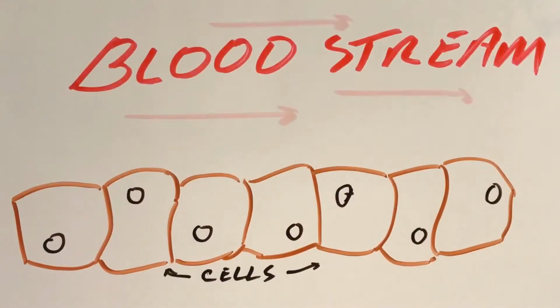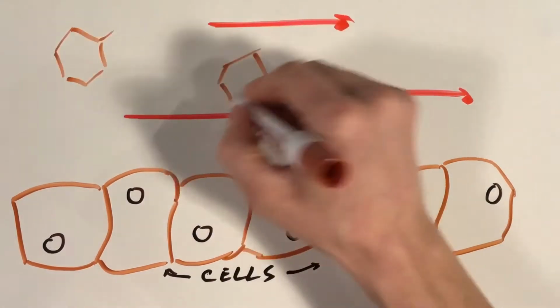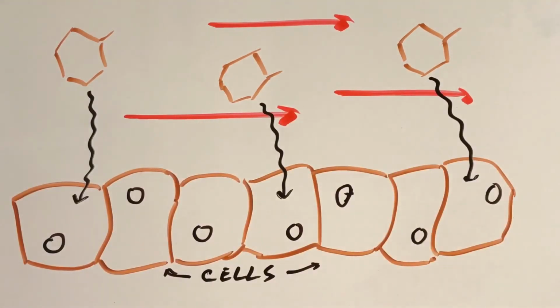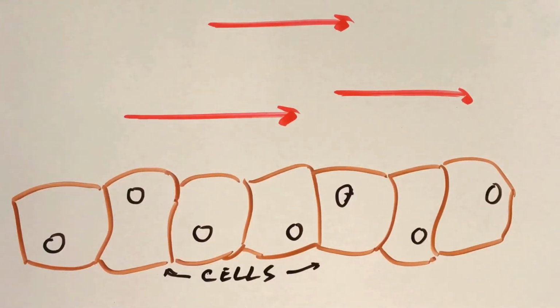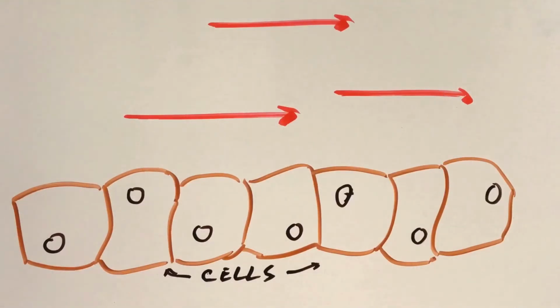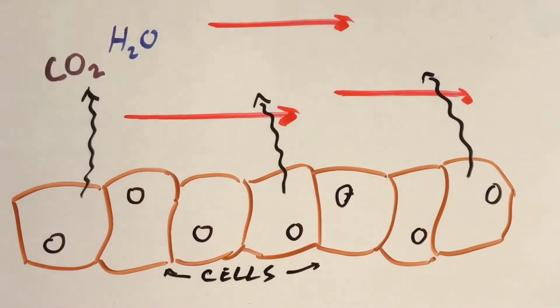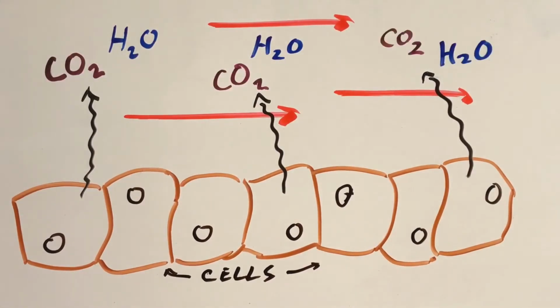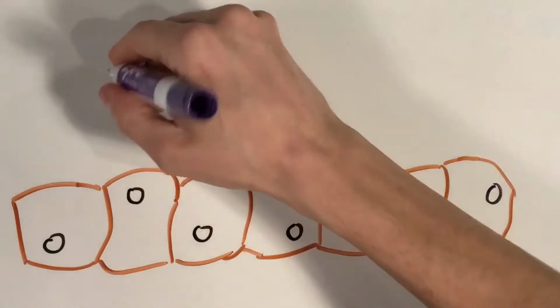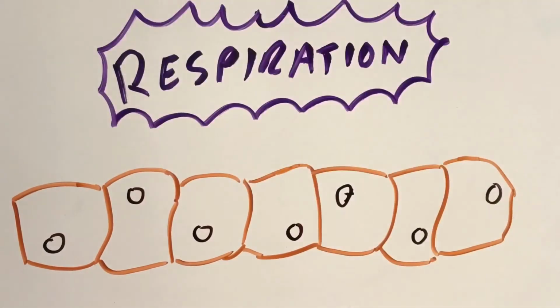Once the polymer has been broken down into monomers, these small pieces are absorbed into the bloodstream, where they can now make their way to the animal's cells. When these monomers enter the cells of the animal, there are several things that can happen to them, depending on what the cell needs. In the previous video, we already saw one very important way in which these monomers can be used. In the process we learned about, sugar combines with oxygen, and the sugar's energy is used for movement and heat. Carbon dioxide and water are waste products, which leave the animal. This is how your cells, and in fact all cells on Earth, get energy. And this process is called cellular respiration.